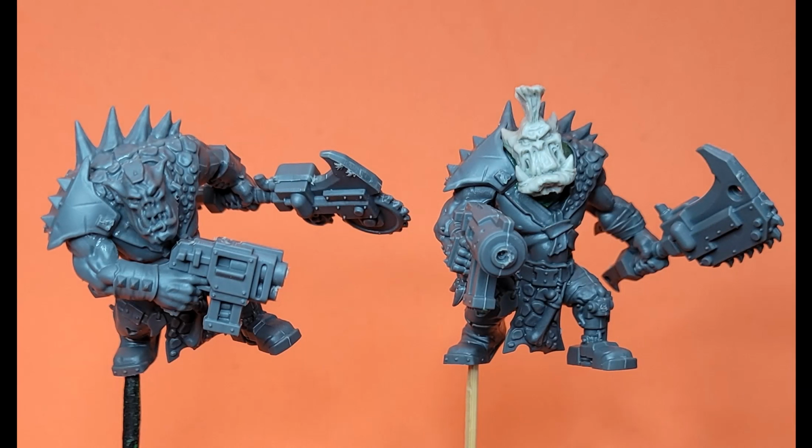There we go, is another one the same? They're all the same, what am I talking about? But here I swapped out the chopper, again swapped out the circular saw blade chopper for a chain axe type chopper, give him a different slugger, this is another bionic arm one, and give him one of the Mohican heads. I had quite a few of these Mohican heads knocking about, and I like to sprinkle them in, just a little bit different. At least with this, he's sort of standing there on the right, preparing, whereas on the left it does look like he's barreling into someone. So there's enough difference there, I feel.